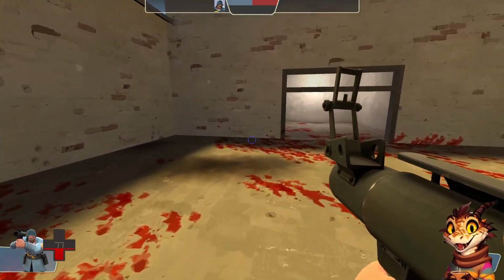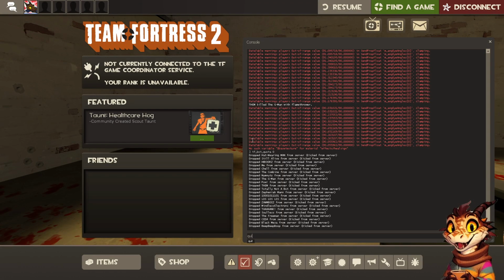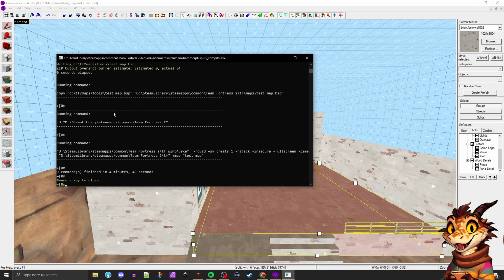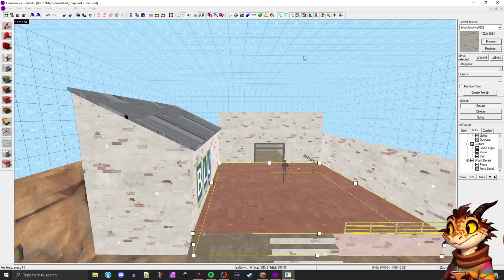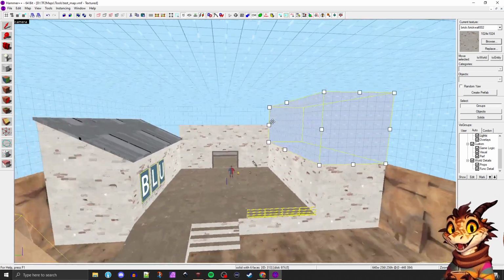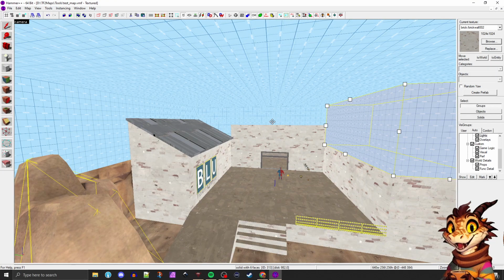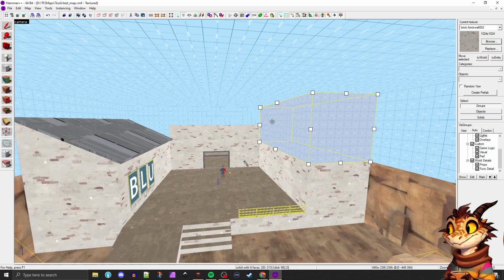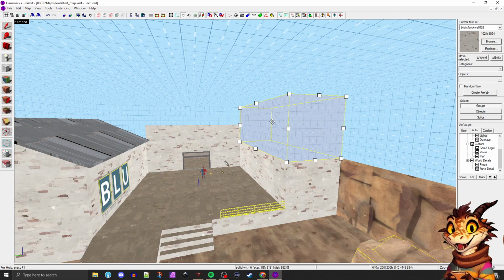So how do you go about and do this? That is another function of tool brushes, and this is one of the more important tool brushes that you'll use. It's basically one of the tool brushes that you'll just see everywhere, right? And it's not difficult. It's not more difficult than making the skybox. We're just going to apply a different texture to it.